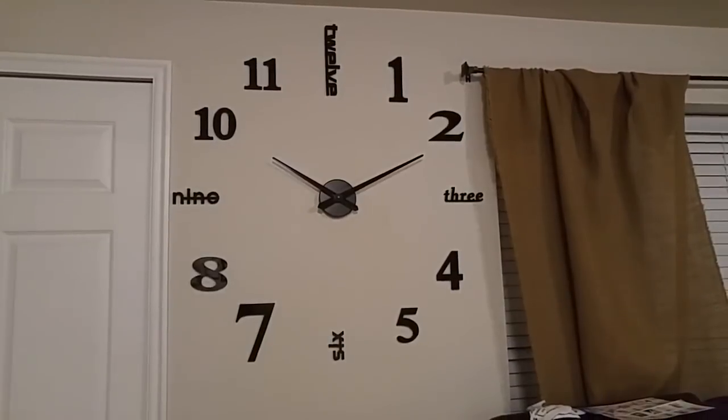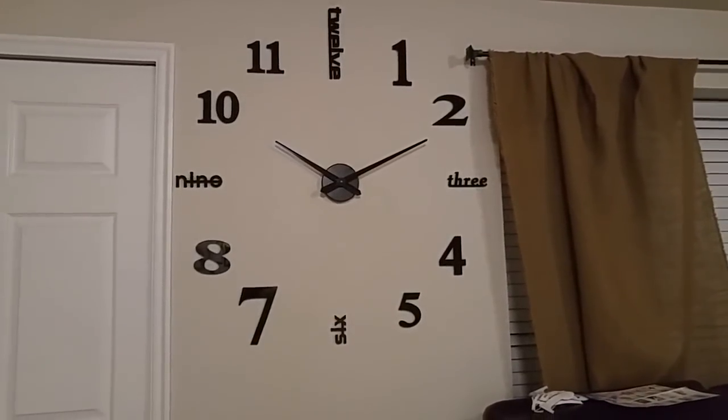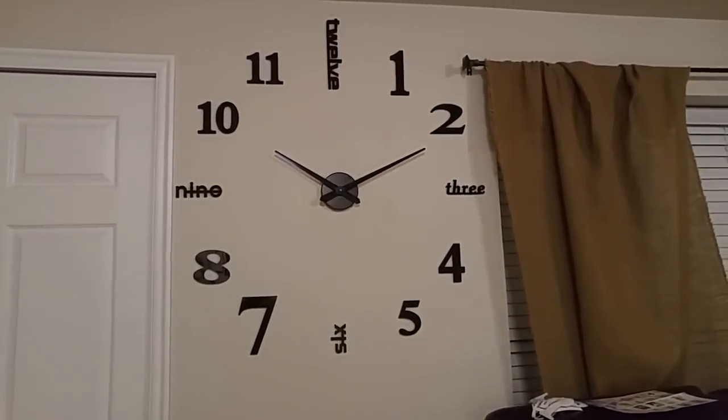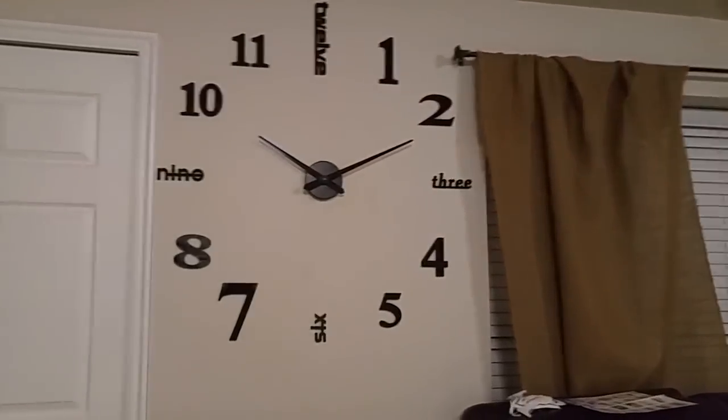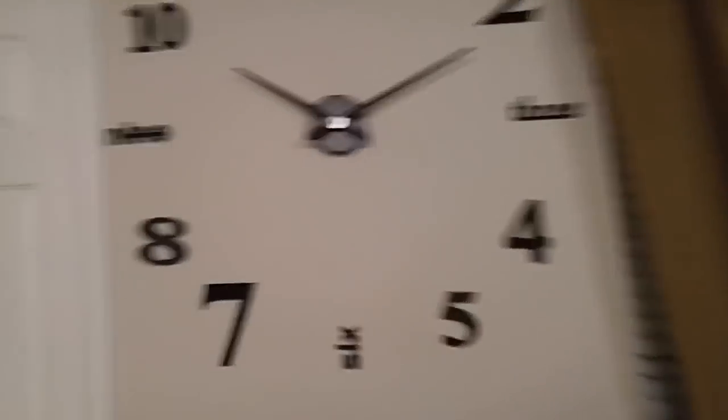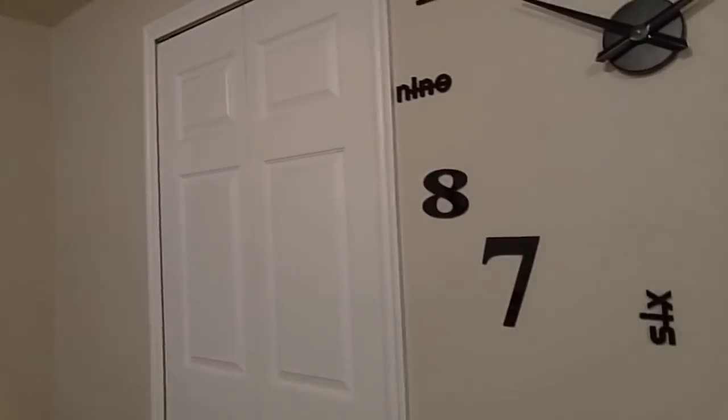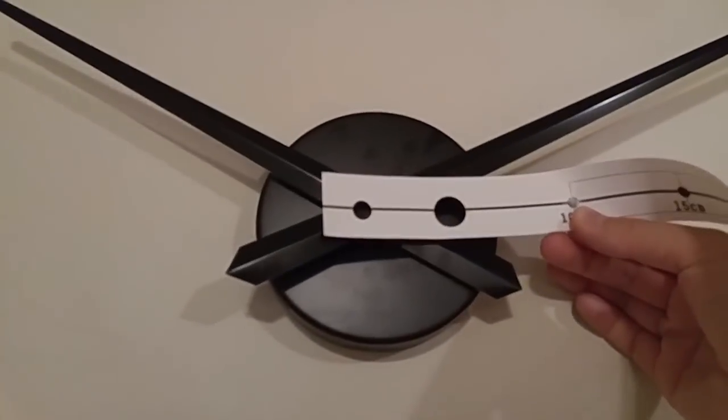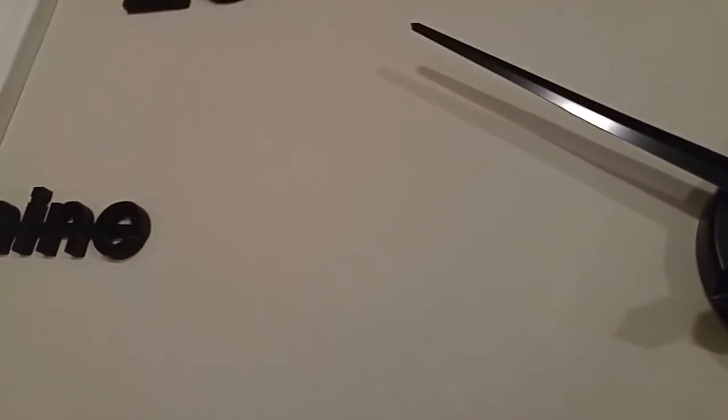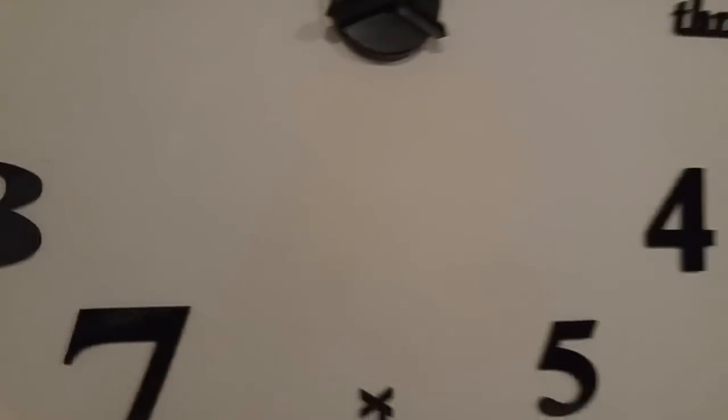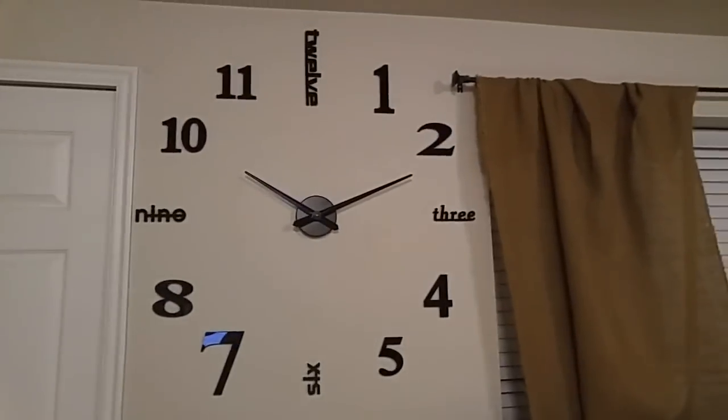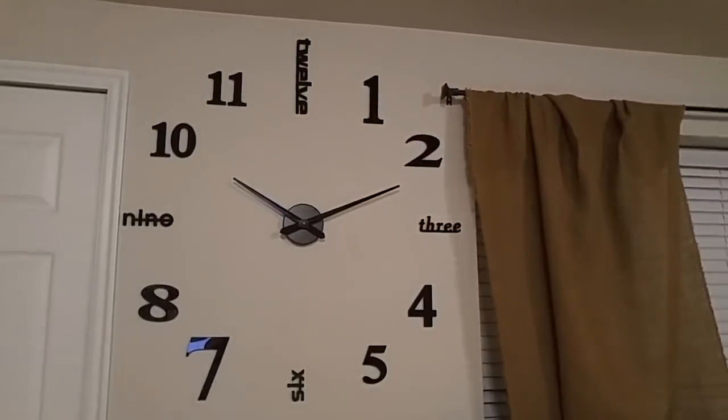So that's been your closer look at this DIY wall clock. I love the effect of it, I love that you can make this small and that you can make it very very large like the one that we've got on here. You can go anywhere from 10 centimeters, which as you can see, 10 centimeters would be, I don't even know how you would do that, the numbers would just be right here surrounding that, anywhere from there to 60 centimeters. So you can get a really large size and that has been your closer look.